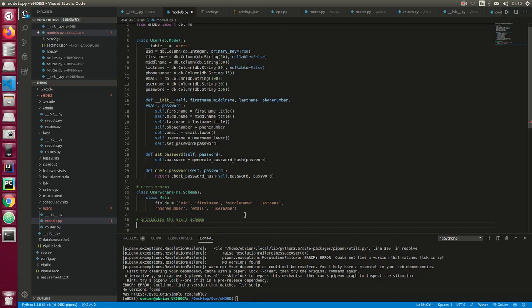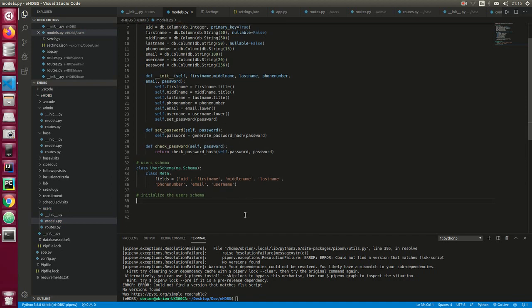Okay, so now here we can just say that our user schema, when you're requesting just one user, will just be equal to our user schema. Yeah, just like that.